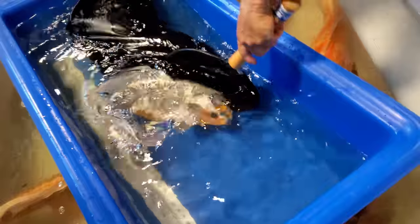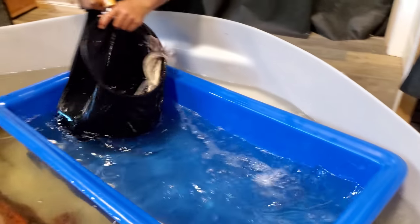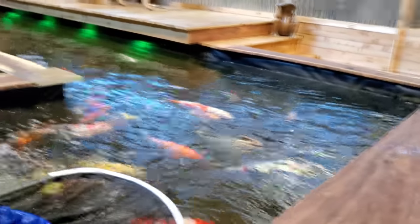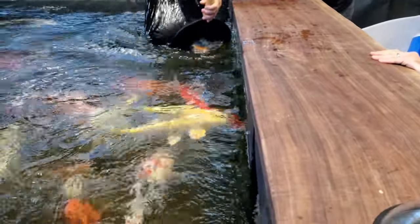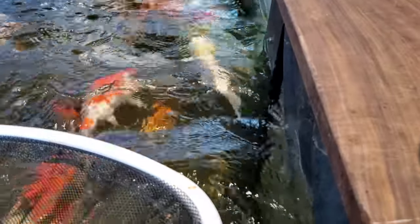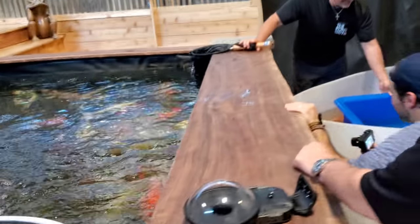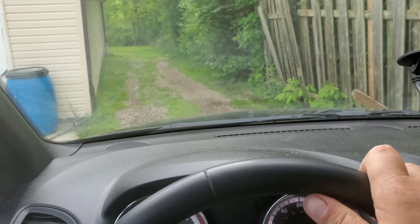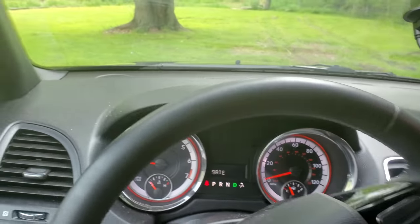We're filming this going in - first one. Get it from the side view, here we go. Get it going in from the side. What a big piece - look at that guy. How fat. Oh my gosh, he's got to be pregnant. And the pond guy is happy. It's about 7 in the morning and we're driving around back, trying not to sink. We're up to the back deck.